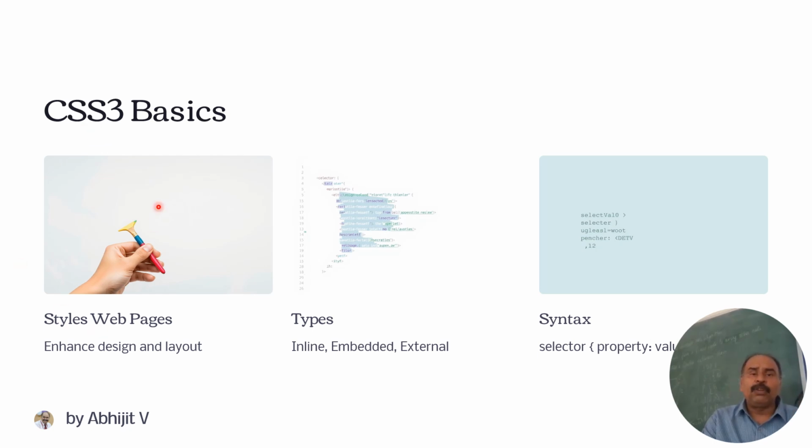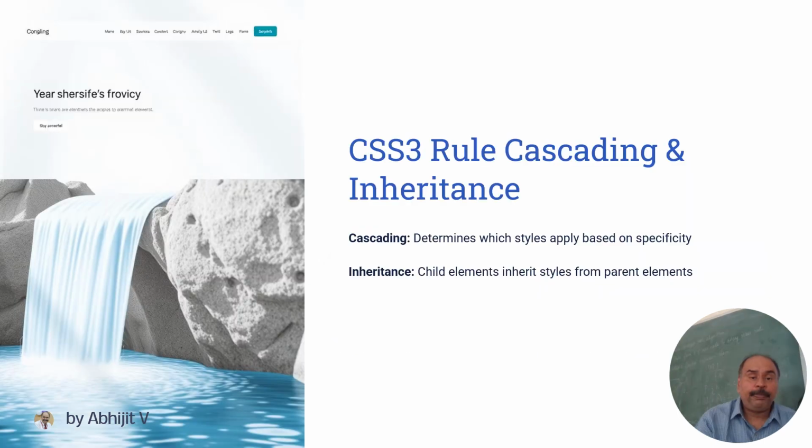So we have three different methods with which we can embed a style sheet into our HTML document. The first method is what I'm going to teach you now. What we have seen is the inline CSS rules for creating web pages. We can create very beautiful web pages like the one shown on the left side of the screen.